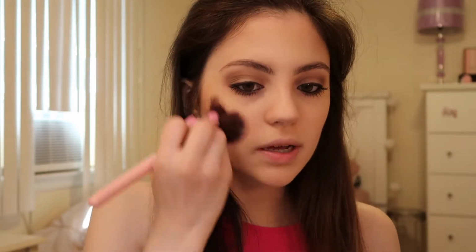Using the Maybelline Fit Me blush. This is in the shade Medium Nude, and just lightly apply this because this will also help to add a little bit of color to your face and help to make you look a little bit more awake.